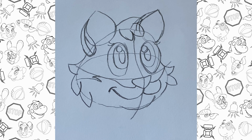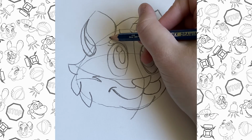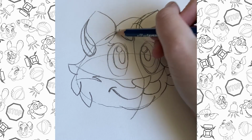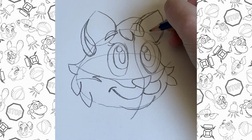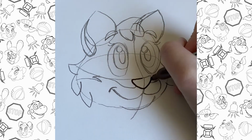And now we're going to do the eyebrows, which is the last part. So the eyebrows are kind of high on her face. It kind of overlaps this ear and the tuft of hair a little bit, so it's going to be about here. And you're going to curve the bottom line, and then the top line is going to just come up and over like that. So they're a little bit curved. And then the other eyebrow, same thing, it's overlapping the ear, curved under line and then curved over line, and that's that. And then I like to go over with a marker or a pen, and then you can erase all the little lines in the center that aren't part of her face.